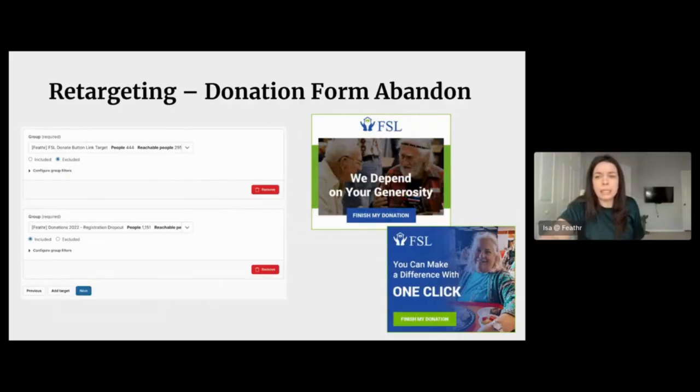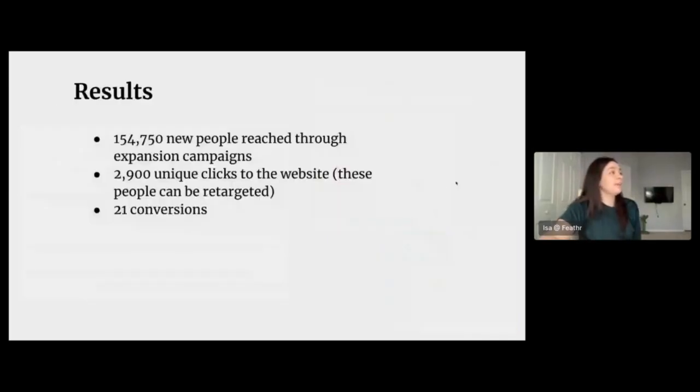And then, yeah, the cart abandonment ads, these directly call out the fact that somebody started a donation. And remember that when it's for a good cause, it's okay to guilt people a little bit into finishing what they started, because it definitely drives up conversion rates to be more direct and actually reference what the person was doing because it feels more personalized. And just drives that urgency. So, cool. And then they had 21 conversions from this campaign, so not too shabby.